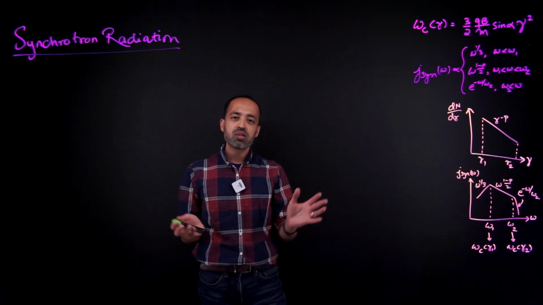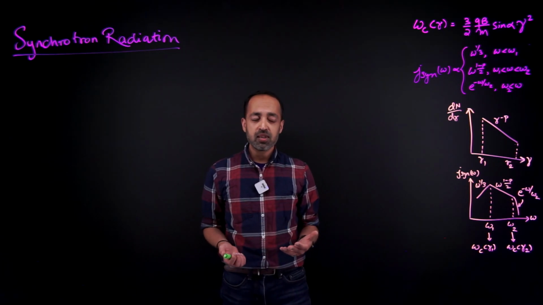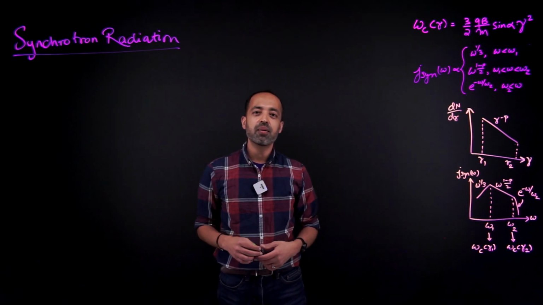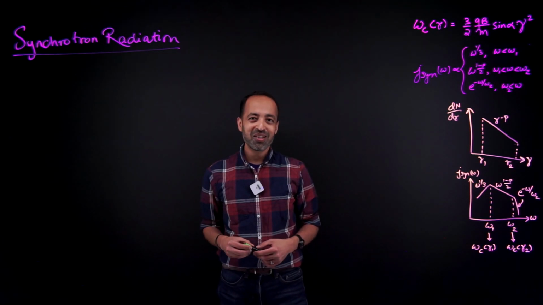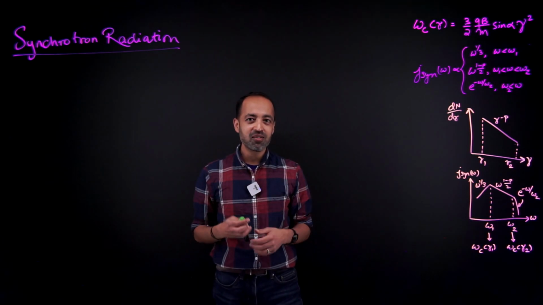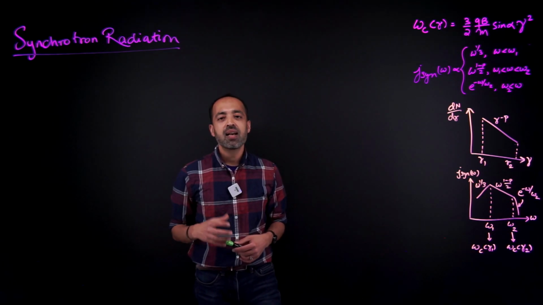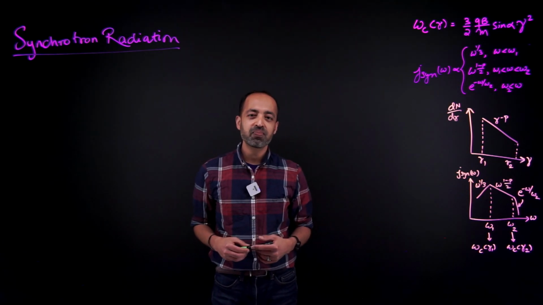So if this entire region of space is transparent, then the light that we will see is indeed going to be the sum of all of this radiation from along the line of sight. But if it is not fully transparent, then the radiation starts interacting with the particles and the particles start absorbing the radiation, and it gets a little more complex. And that is the subject of this video. We're going to talk about synchrotron self-absorption.